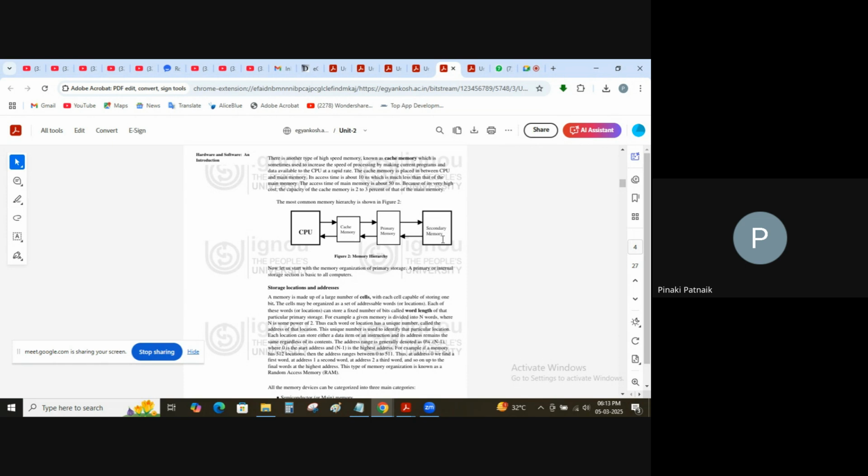When the memory is placed adjacent or near to the CPU, it is much faster in comparison to other memories. So in this block diagram, you can see that cache memory is the fastest memory, then primary memory, then secondary memory.